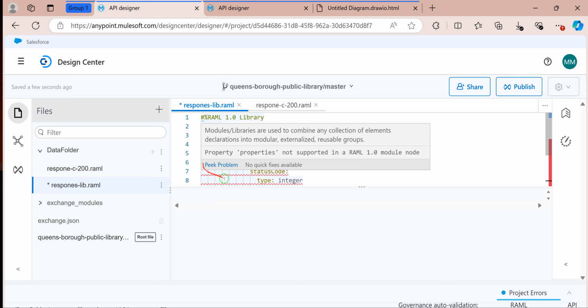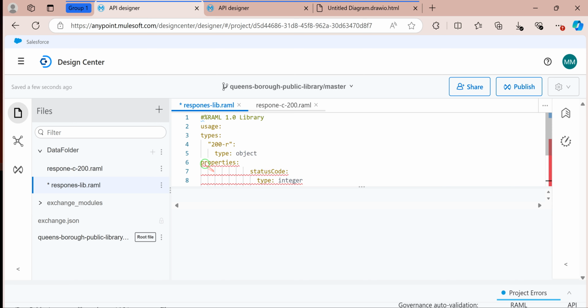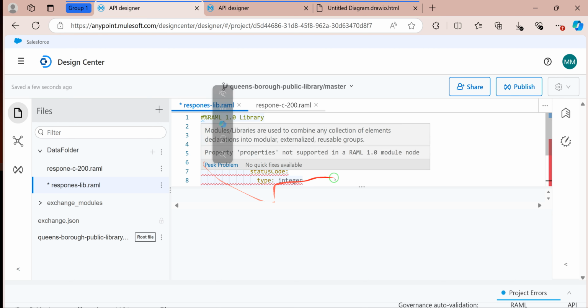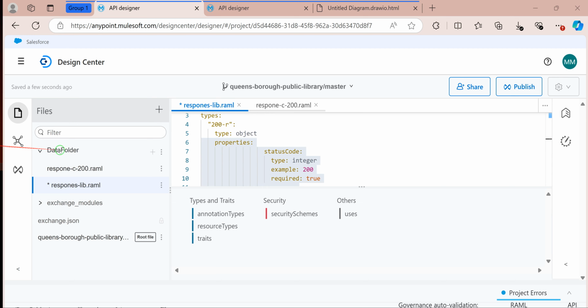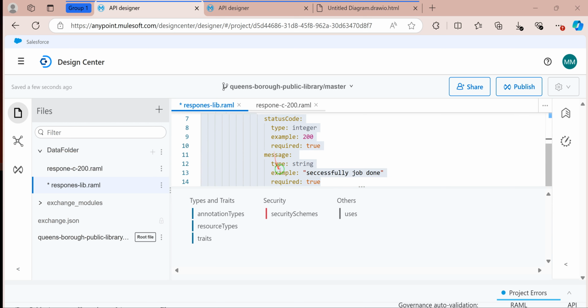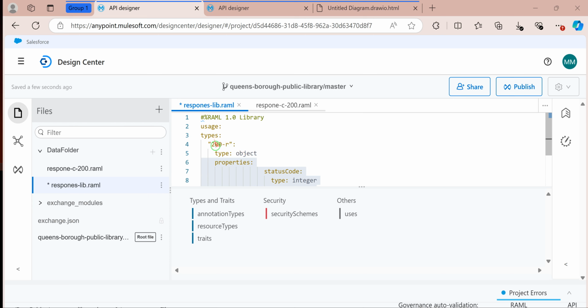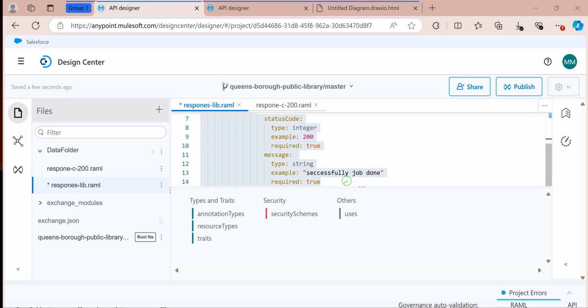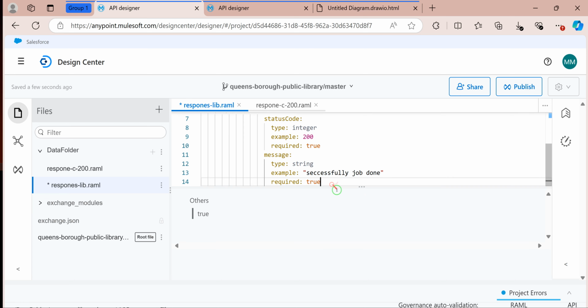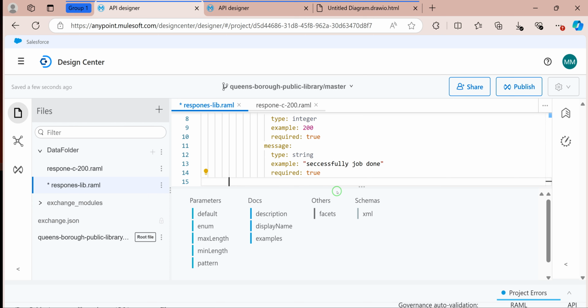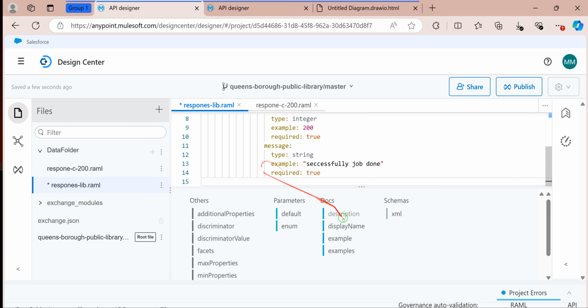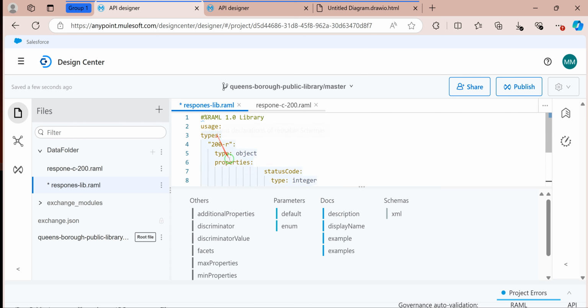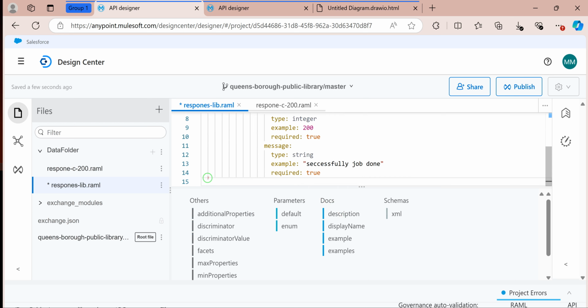We need to indent it. Just make sure you make it on a straight line. So now it's fine. This one is 200, that would be for the regular one. But let's say we create another one for delete. You go again down all the way right here on the same level, on the tab, on a second line.